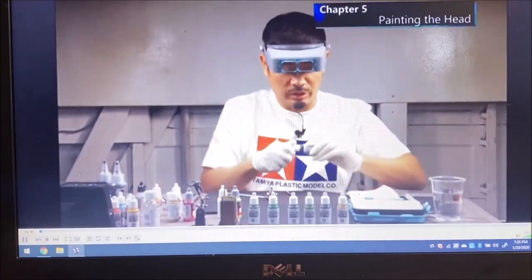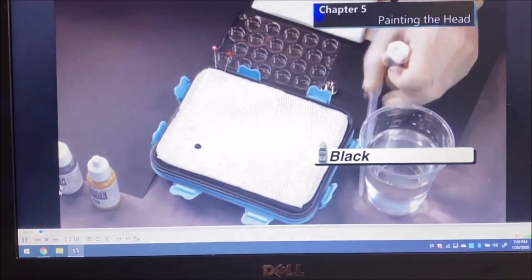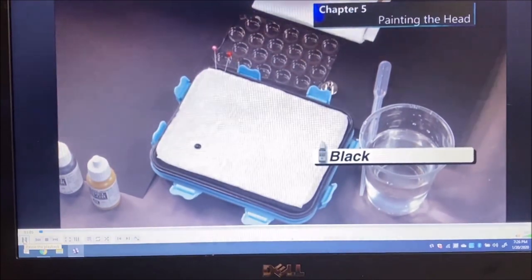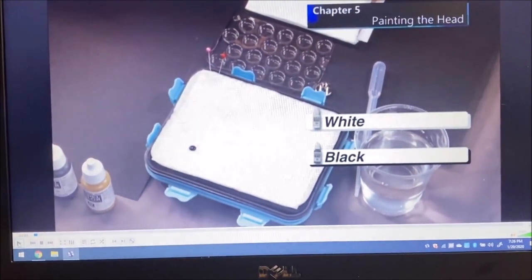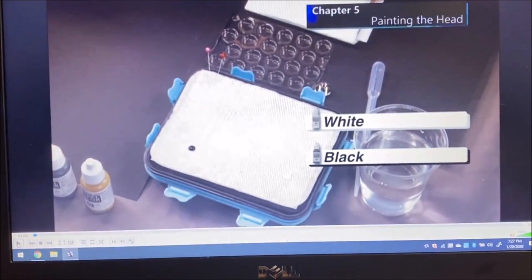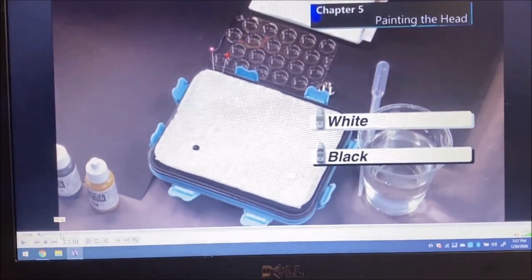At this stage we're going to adopt a pre-toning approach, starting off with black to reinforce highlights and shadows. Calvin loads up his wet palette — if you're painting with acrylics you really need to invest in a wet palette, either homemade or commercial. What he calls pre-toning is a complementary technique to one of his earlier two DVDs. I'll move through this quickly to show you what it looks like when the pre-toning is done.